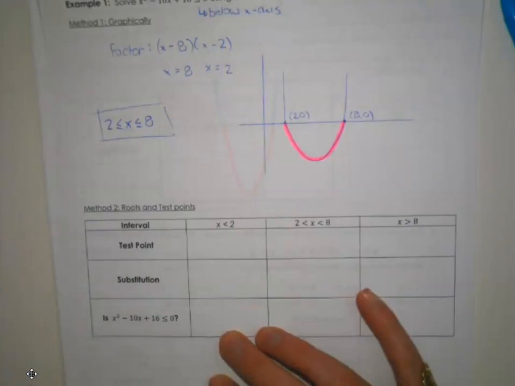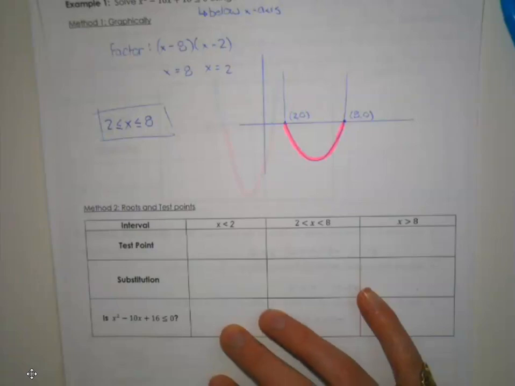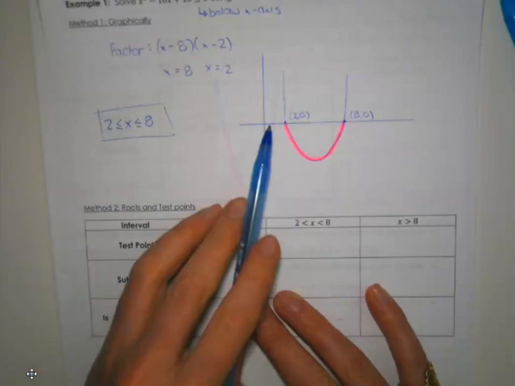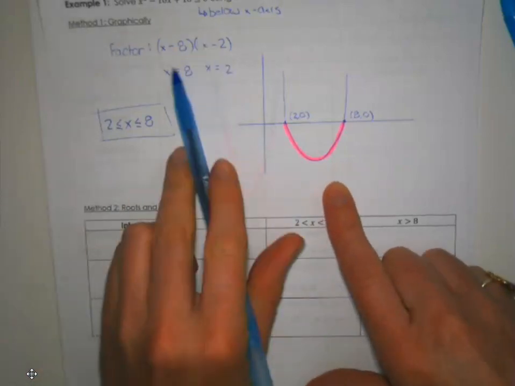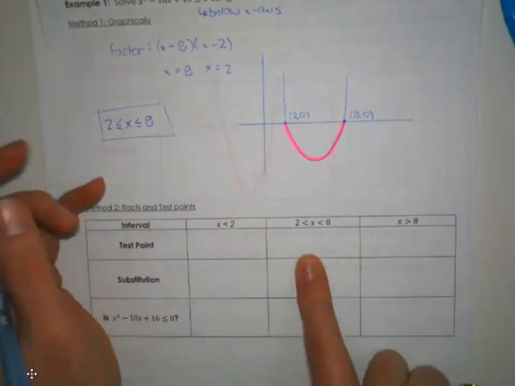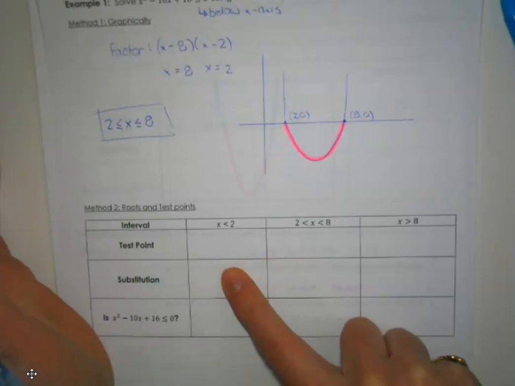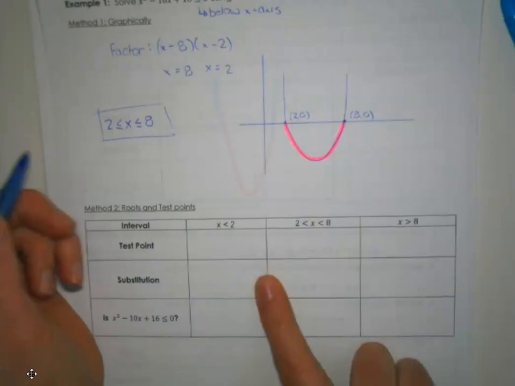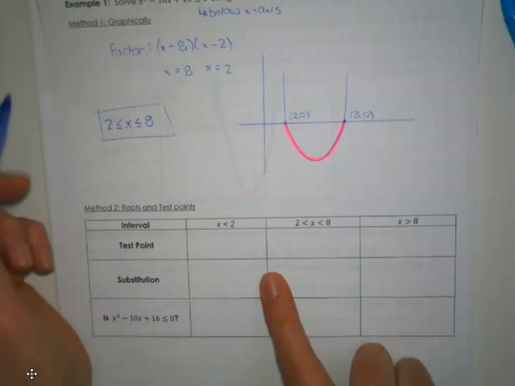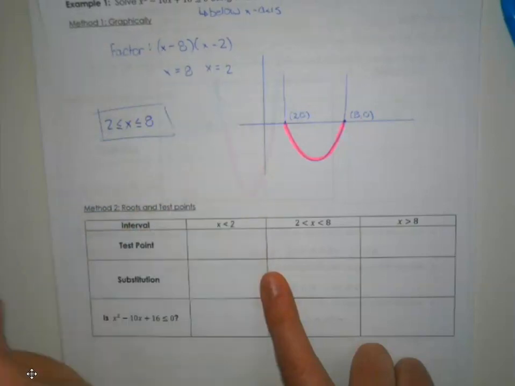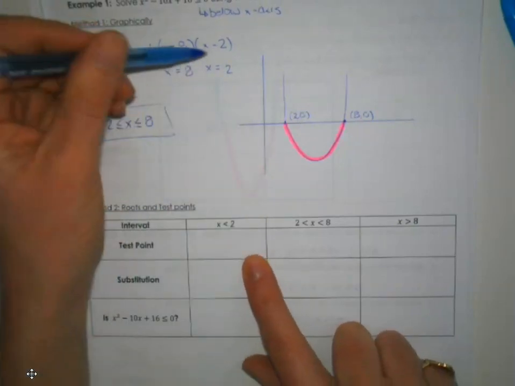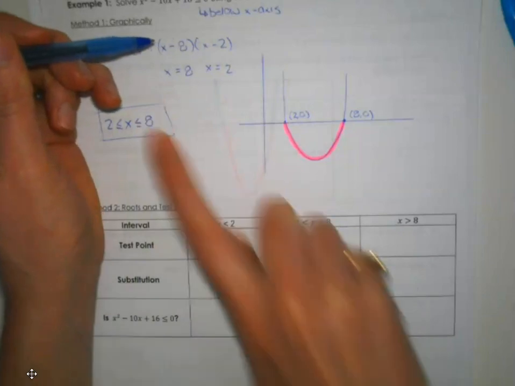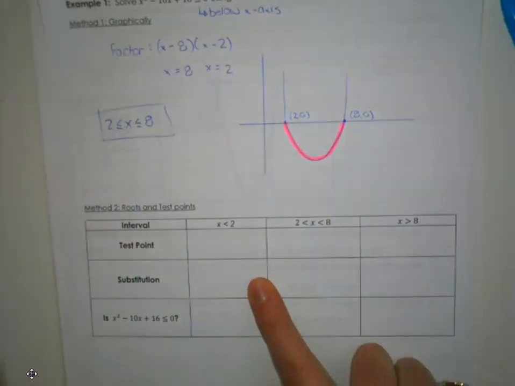Now we can also do this inequality algebraically by solving for test points, if we've already done this factoring. We would look at the different intervals, figure out a value of x that could satisfy the different parts of the inequality, and then put test points there. For example, we've already factored this, so we know that x could be equal to 8 or x could be equal to 2. So we want to look at ranges less than 2, between 2 and 8, and greater than 8. Even before we've done this, we kind of know that we want to look at that.